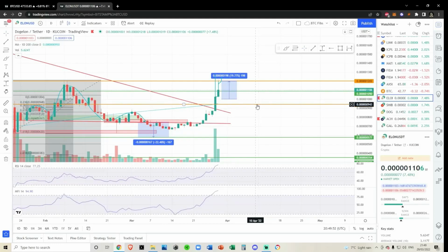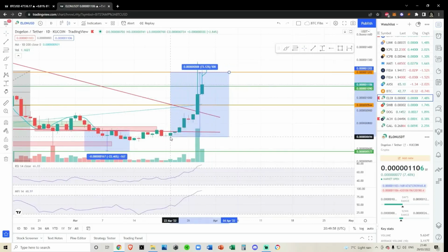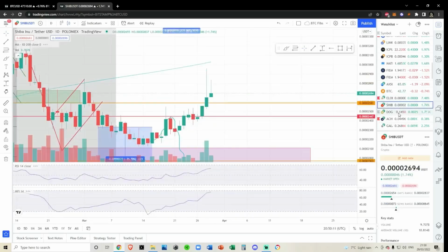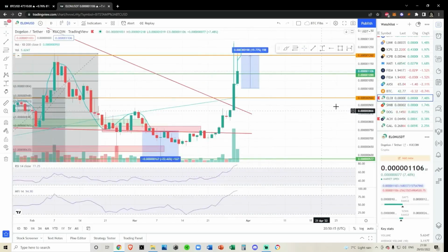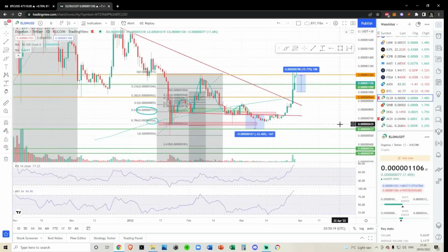So that's just a little bit of alpha on why I hold Dogelon Mars. I think it is going to do a face rip, and you can really see that for just the past week of price action we've gone up well over 70%. So Dogelon Mars can clearly face rip whenever it wants to. If we look at Shiba Inu and Dogecoin, you can also see they've been rallying, but they haven't been rallying as hard as Dogelon Mars. So I do think this is going to carry my portfolio in the short term.